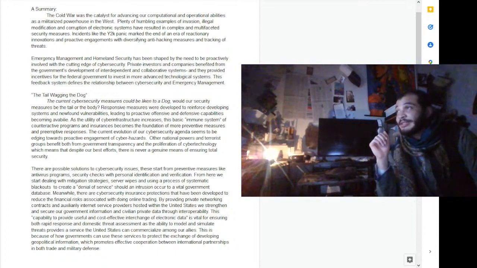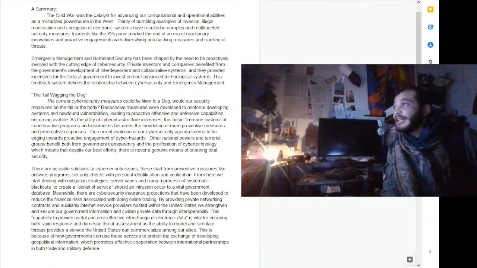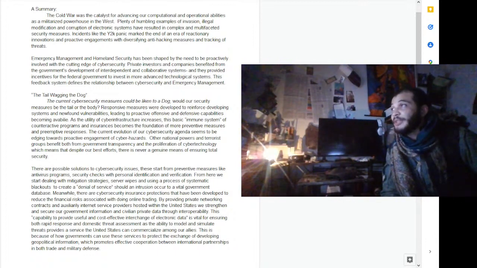Emergency management and homeland security has been shaped by the need to be proactively involved in the cutting edge of cybersecurity. Private investors and companies benefit from the government's development of interdependent and collaborative systems, and they provided incentives for the federal government to invest in more advanced technological systems. This feedback system defines the relationship between cybersecurity and emergency management.